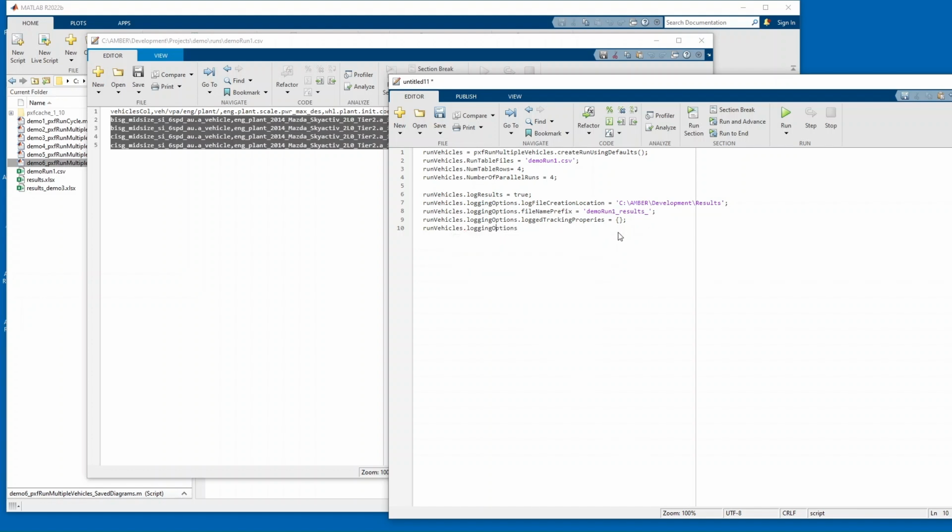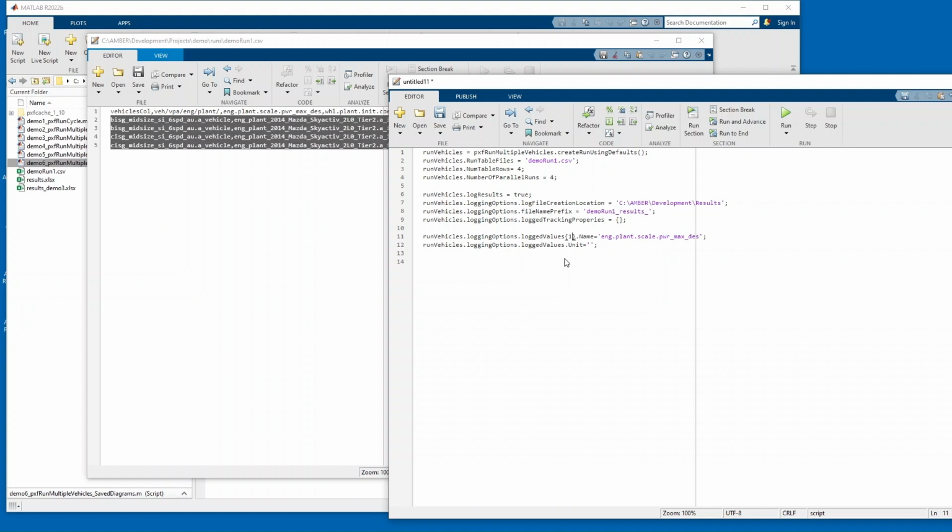Again, we want to do logging options dot log value. So we want to log individual values in the workspace. So we're logging the engine plant scale power max desired. And we want to log the unit. So there's a unit field. For now, I'll just set the unit to empty, but I'll just keep it as the default in watts. Let me move this out a little bit. That's the log properties. We're logging values.